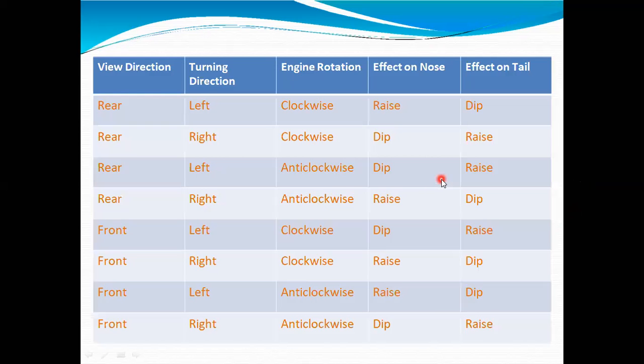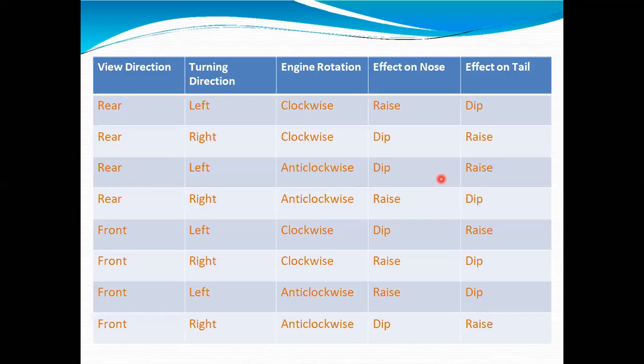So we have to find out the value of C, that is equal to I omega omega p, the gyroscopic couple. After identifying the value of C, the main question arises: what will happen at the nose end and tail end? Because for balancing purposes or for producing the gyroscopic effect, C is a certain amount which is responsible for producing this effect. But for producing this effect, there will be certain changes in the position of the aeroplane from the front end and rear end.